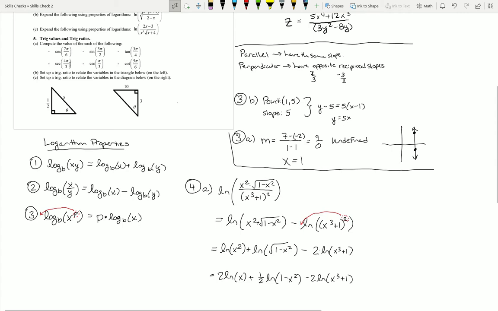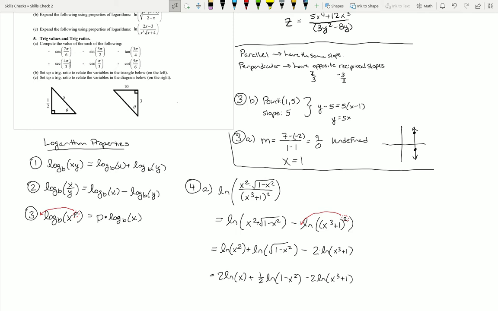Now those can either be dedicated to memory, or you could understand how exactly we construct those values at every moment. And I'm going to leave it to you to go ahead and actually compute those on your own. And if you need help in terms of recalling how to actually do that, by all means, please let me know. But the other thing that we need to be able to know how to do is to set up trig ratios and relate the variables of different sides of a triangle using different trig ratios.